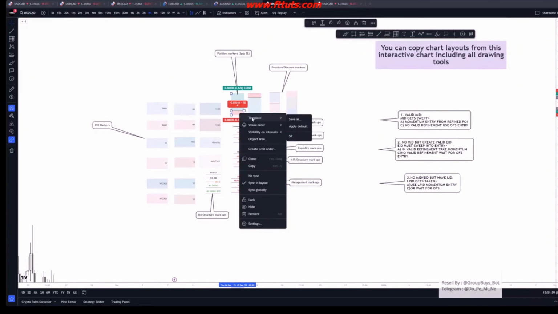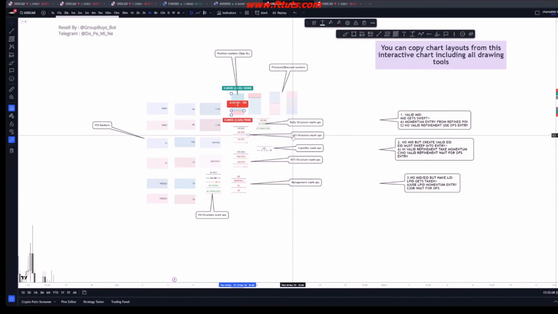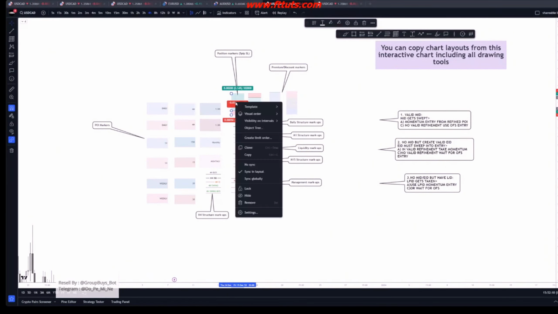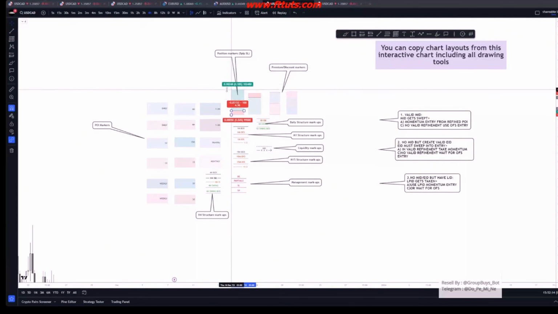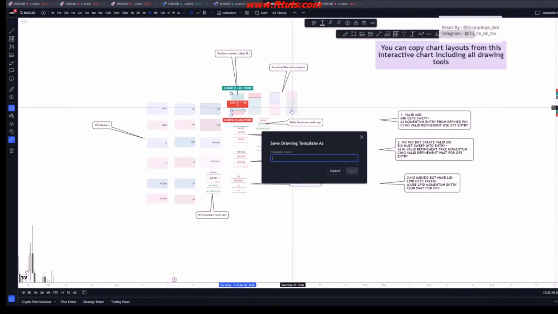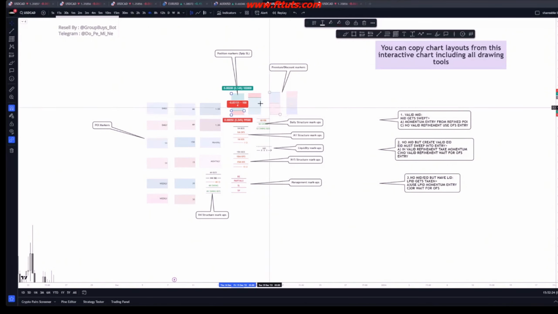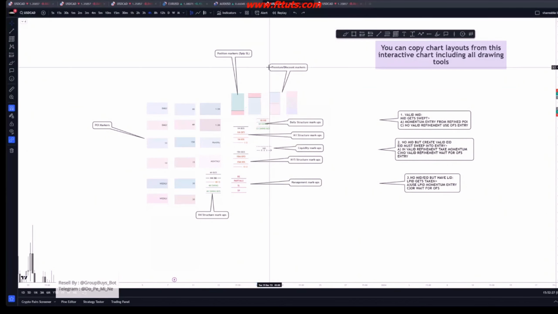All right, you go template, save as, and this one is just what I have here. It's called 5p, 5 pips. It's just standard, I believe the one that I have now, yeah, 5 pips, 4R, you drag it wherever you want to drag it, right? So you would come in here, template, save as, and you would go test 5p. Obviously you wouldn't put test, you would just put 5 pips, whatever. And the same thing for the sell.